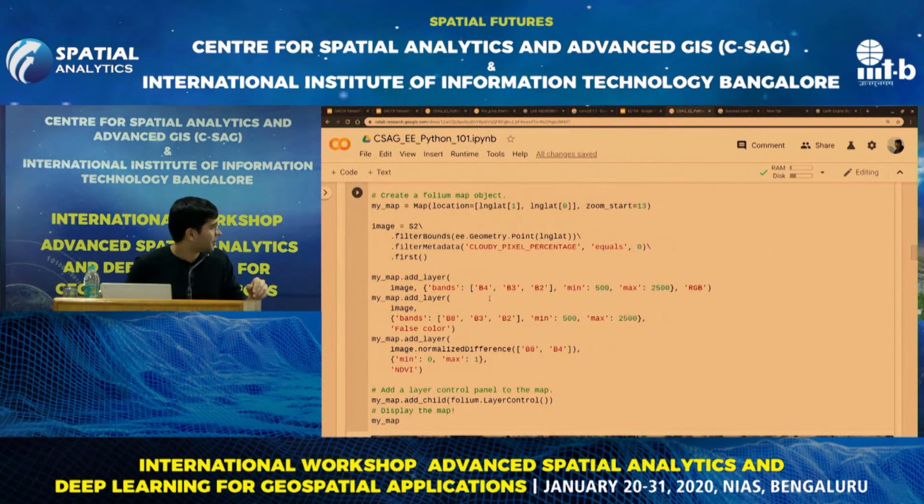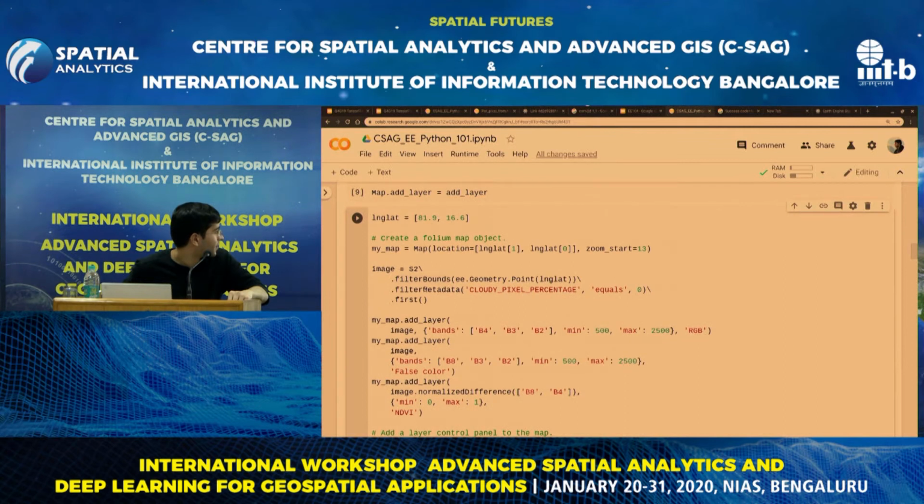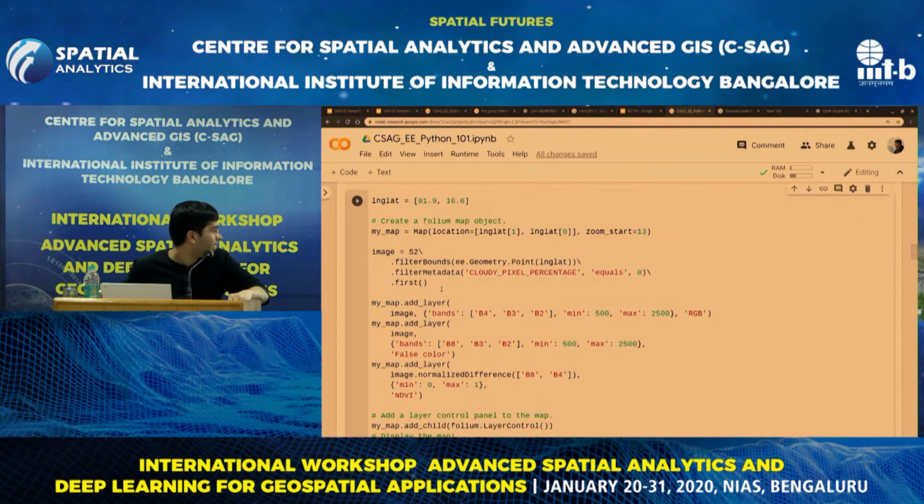Very specifically, this computation is just asking for a single S2 scene. I'm taking S2, filtering it to a certain lat-long coordinate, which is 81.9, 16.6, asking for the first image, which has no clouds whatsoever, and producing a couple different visualizations.